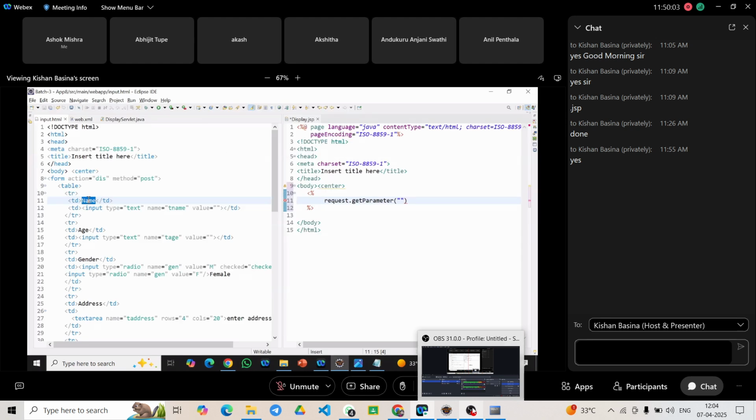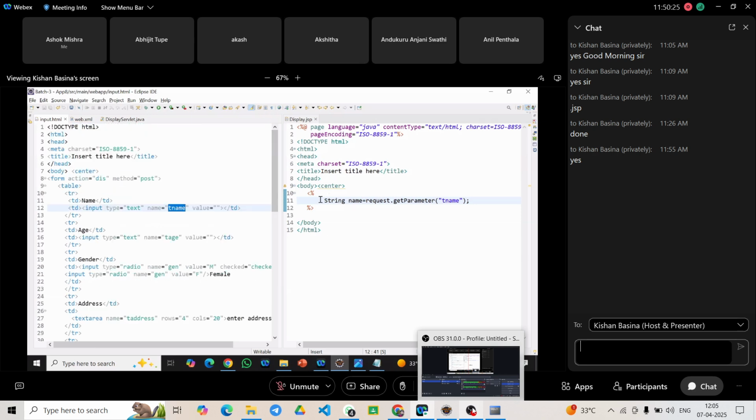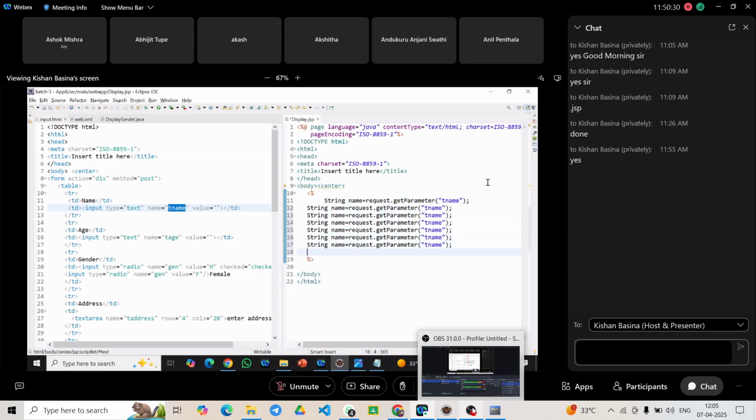So for the name, what I have given is T name. Okay, T name, equal to string name. All right. So totally, how many do I have? 1, 2, 3, 4, 5, 6, 7, 8. Okay, copy. Done. Don't think copy pasting is easy. If you are not copy pasting correctly, you know it, I know it, what happens? You will be getting null.